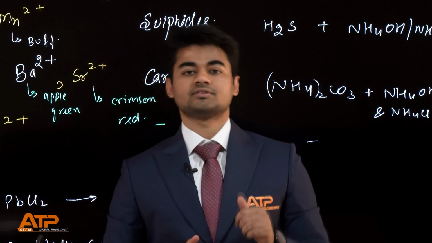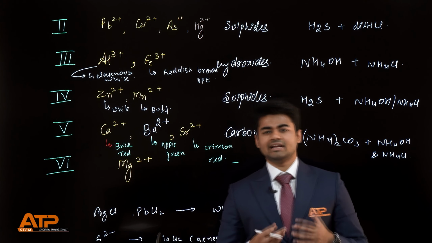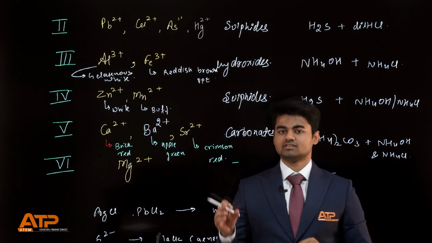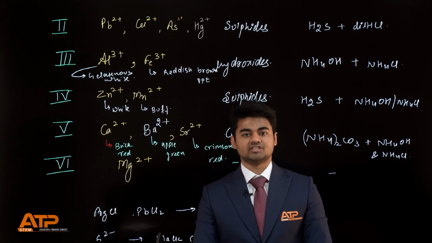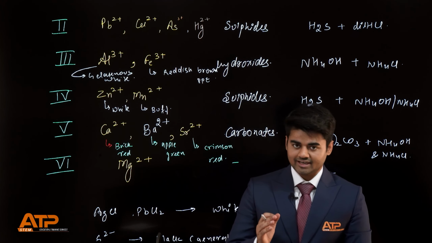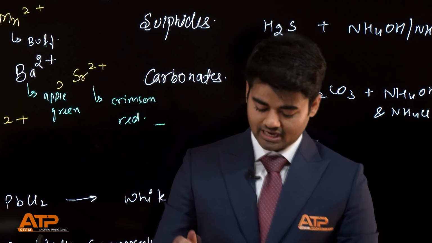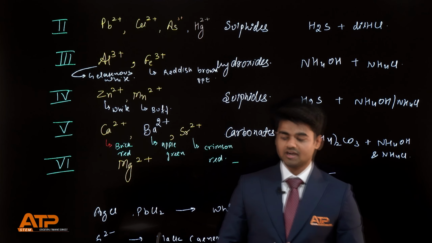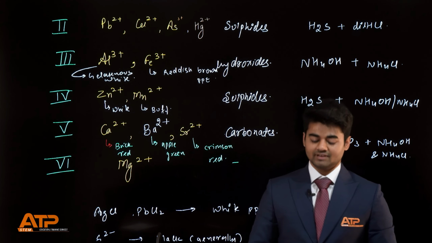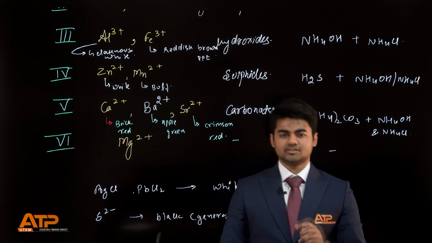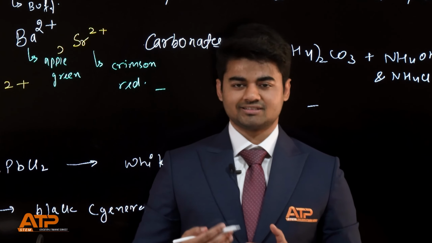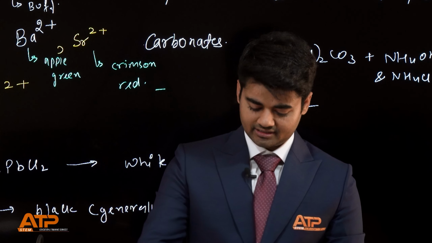Remember, buffer solutions are solutions which, upon addition of small quantities of acids or small quantities of bases, don't change their pH much. So they tend to resist the change of pH. That is the precise idea why we are using NH4Cl as well. These small points, just keep on writing them because these points are asked in Viva, and as 1 markers here and there in the exams.